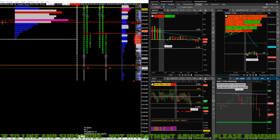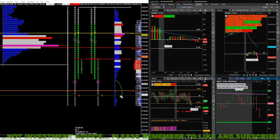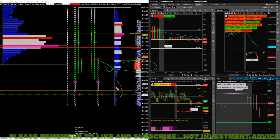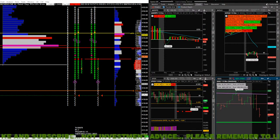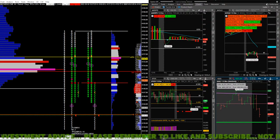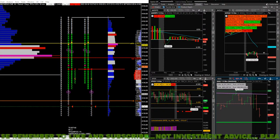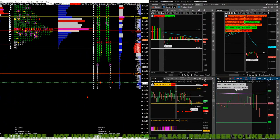So shorts cover right here around this 38. Well, let's see if sellers are going to come in and backfill this area. If we don't see sellers come in and backfill this area, look where the volume's at. Look for these sellers to move down and offer up here. We should see some backfilling if these sellers are serious. We did see a huge order trade on the 45. Big order traded there. So if we get above the 45, you can assume these are probably where they are covering. Feels like it's still being a BTC short from yesterday's imbalance.